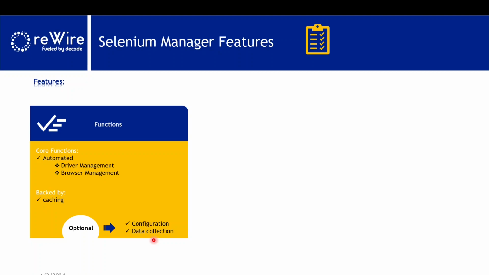That kind of technical data they are capturing, so that they may enhance their software and solutions. Similarly, the same kind of thing they have implemented here, which may be useful for their upcoming journey. They have made it optional as well. If you want, you can flag it as false, so that it will not send the data to the Selenium team. Okay, so this is about the core features.